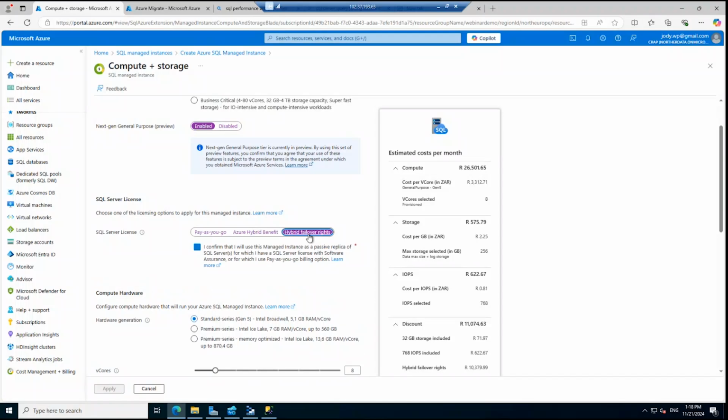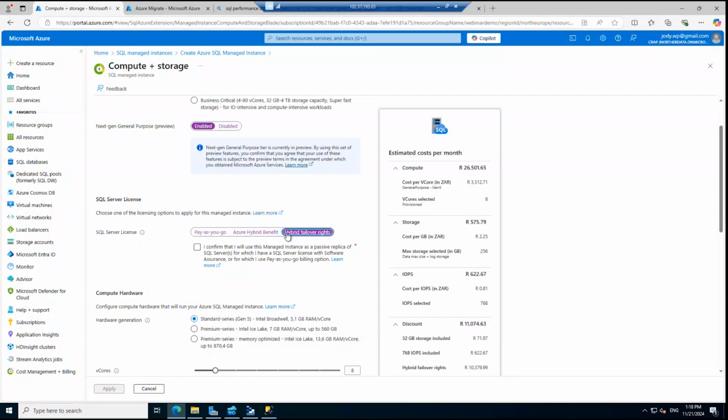And then there's also hybrid failover rights. If you have software assurance, you get this too.